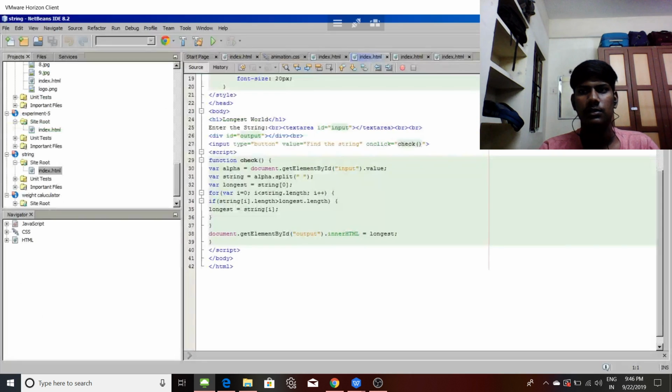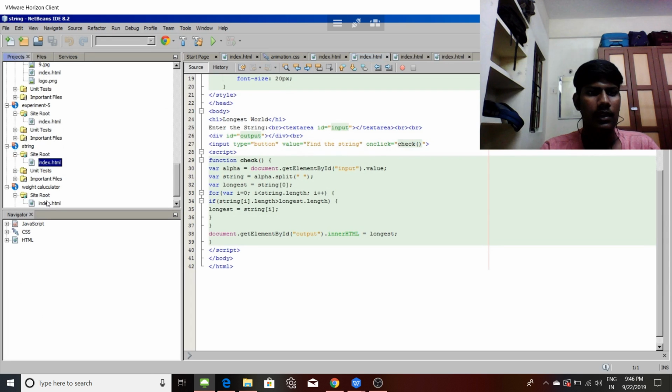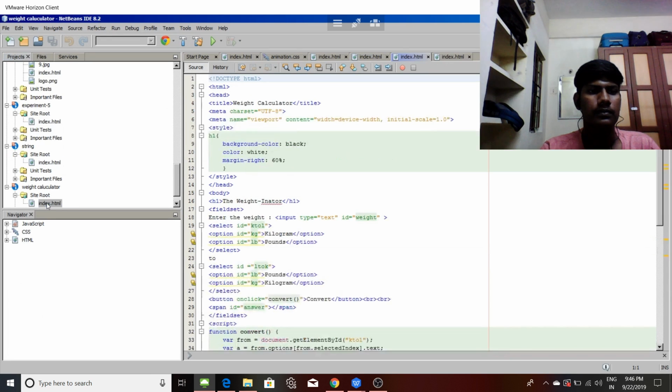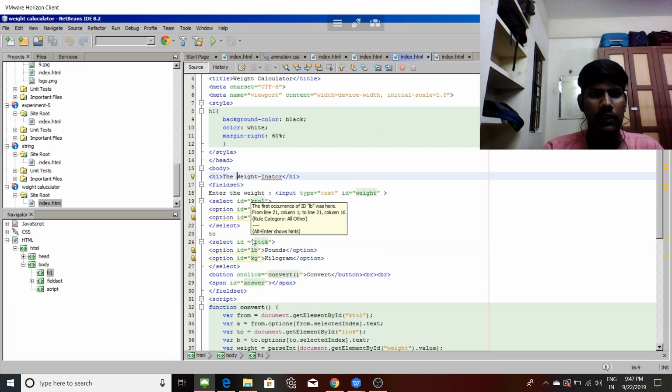Coming to the next experiment, we are taking a weight calculator. For the weight calculator, we have taken background color as black and color white, and for the margin we have taken 60. We have used the style tag, and we have taken a weight input, and options in kilos, kg.